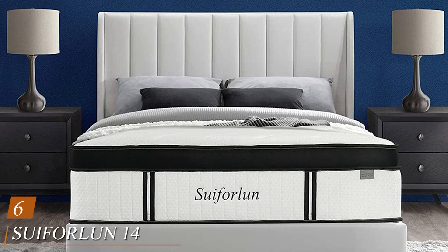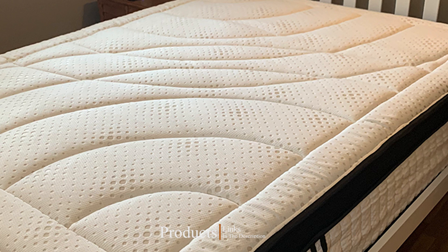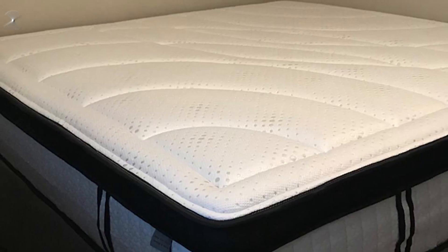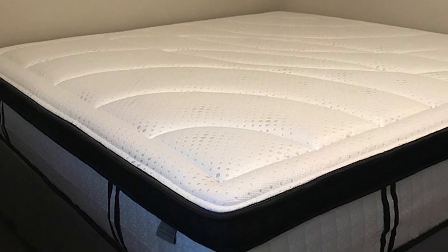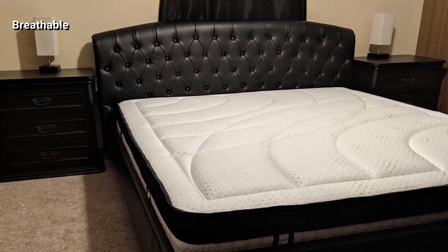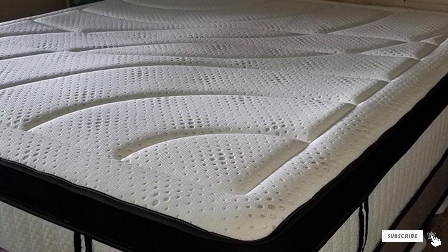The number 6 position is dominated by the Sua Forlon 14-inch Euro Top Gel Memory Foam and Innerspring mattress. The Sua Forlon features a traditional design with steel gauge coils encased individually, complemented by the latest memory foam technology that delivers optimum hours of quality sleep. The multi-layers start off with a layer of gel memory foam with four layers of memory foam to conform to your body. The gel memory foam responds to your body weight and pressure points, helps keep your spine aligned as you sleep, and reduces lower back aches and pains.